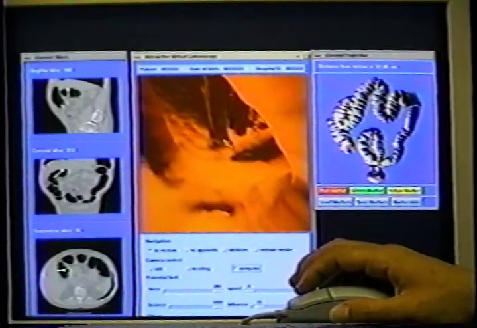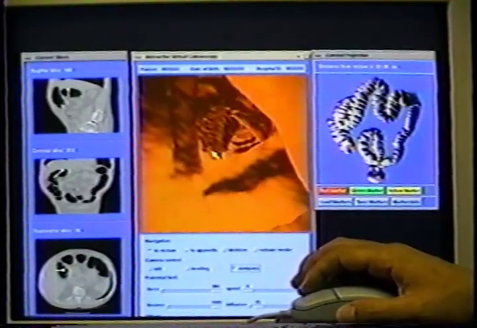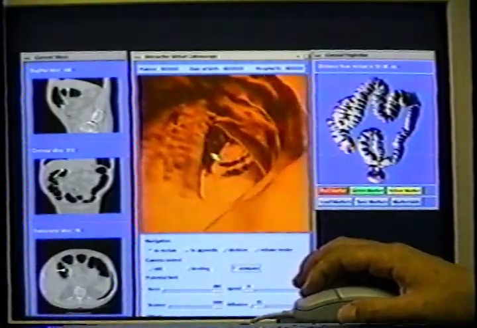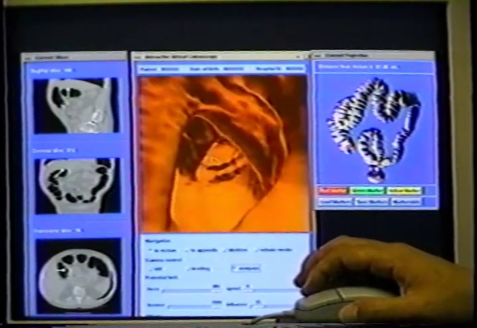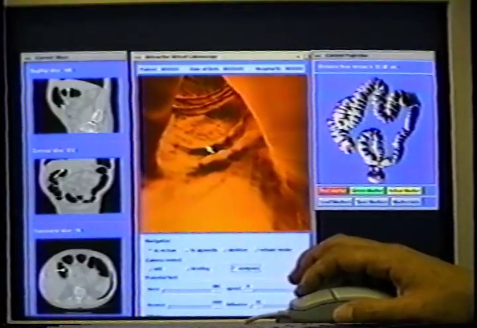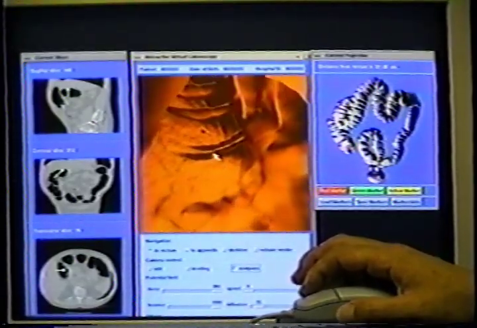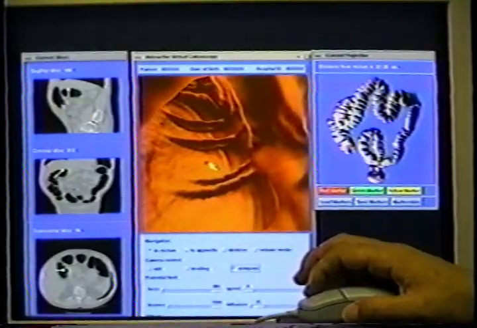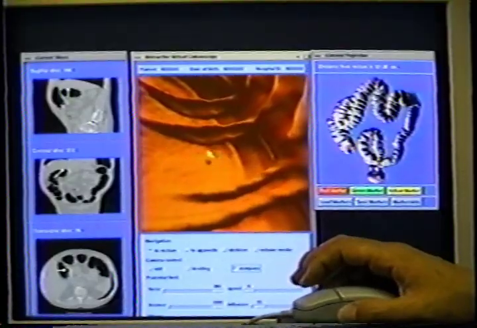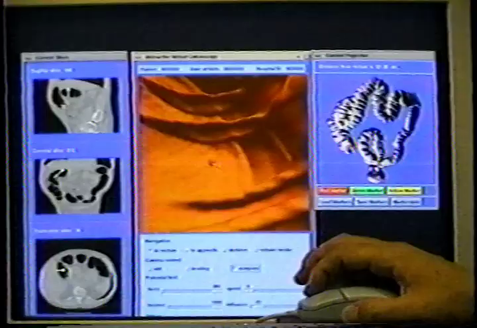When the physician clicks the mouse in the endoscopic view, a force is applied to the camera along the direction from the camera to the click point. This force translates and rotates the camera, guiding the physician to a region of interest. With continuous clicking, the camera can freely cruise inside the colon. Now the user is approaching an abnormality which seems to be a small polyp on the surface.